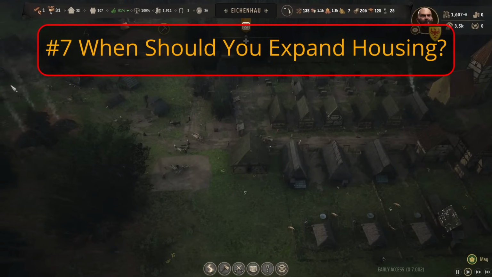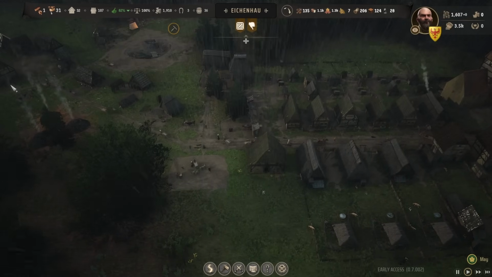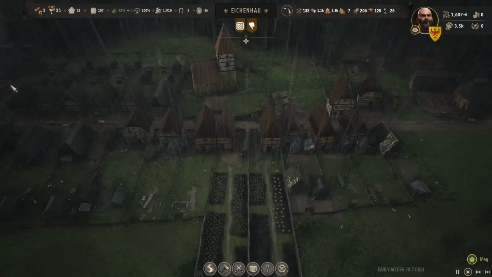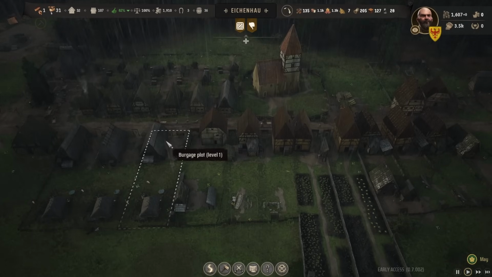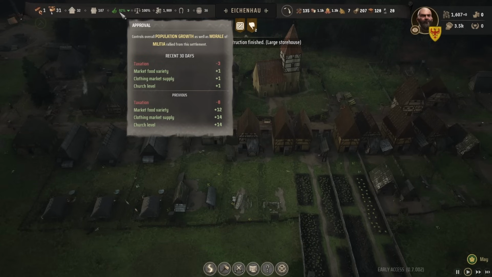So you have so many jobs out there that can't be filled, whether it's your saw pit, your forager's hut, and you just don't have enough people. The natural thought process is just get more burgage plots and get more people. What you have to remember is every single one of them needs a food and needs a fuel. They also, when the burgage plots become higher up, they actually need more stuff, such as ale, clothes, fuel, even more food. So only expand once you know you can safely feed and give firewood to keep your people warm.